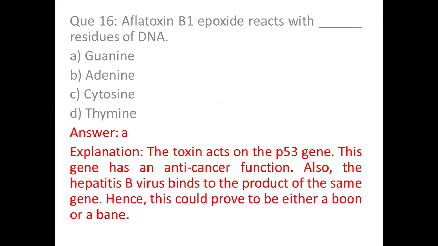The toxin acts on the P53 gene. This gene has an anti-cancer function. Also, the hepatitis B virus binds to the product of the same gene. So hence this could prove to be either a boon or a bane. So this aflatoxin B1 reacts with the guanine residues. And this P53 gene is a very hot spot for researchers for cancer treatment or drug designing. P53 gene.